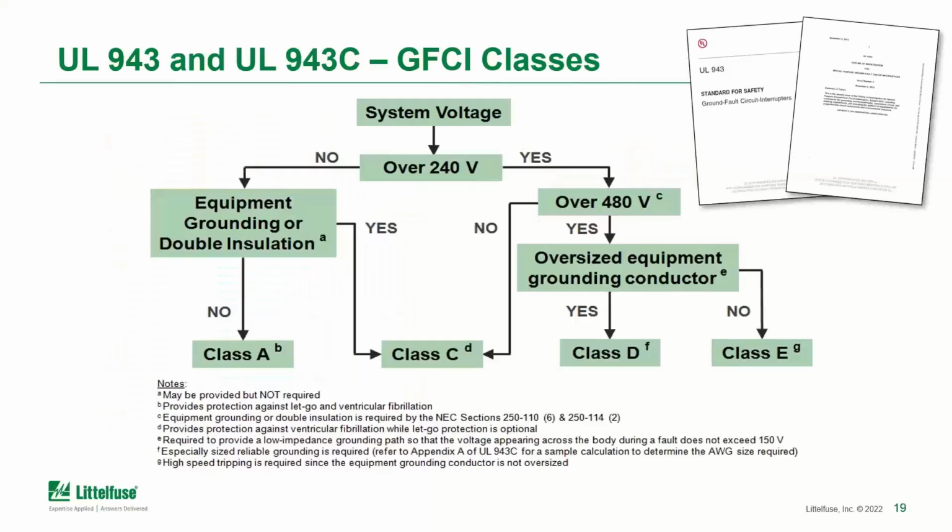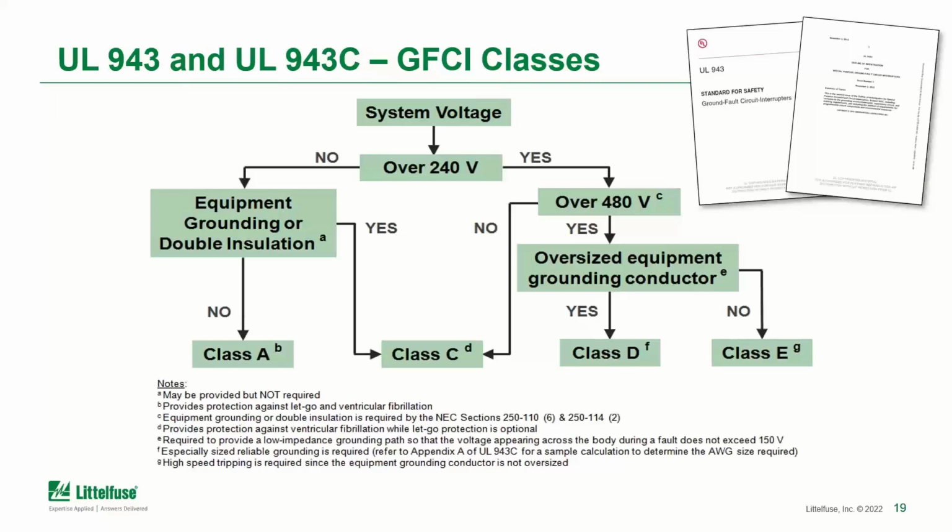So on this slide here, we're trying to put a bit of a simplified flow chart together to explain the different classes, and we'll go into a little more detail as we go through. We've talked about Class A being defined by UL 943, and 943C is a document that was put together about 10 years ago and defines what classes C, D, and E are all about. These devices are still subjected to the 943 tests underneath, but just have a few different parameters that are defined in the 943C standard.